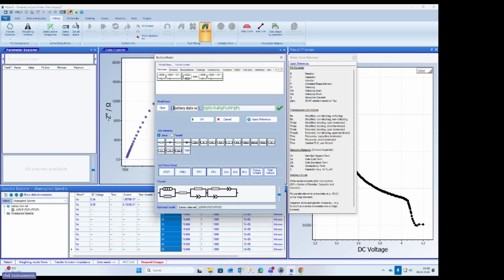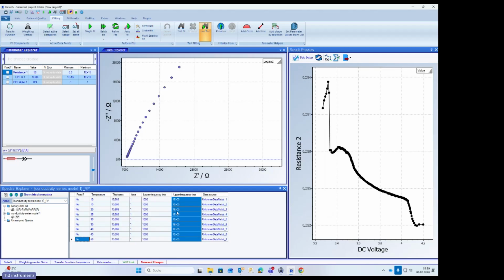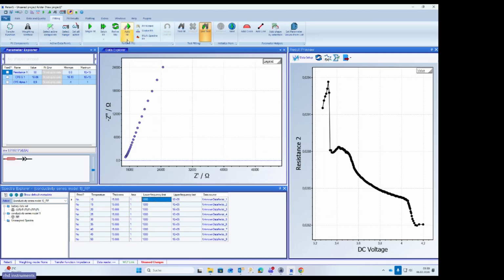This group should now be called conductivity series and then model 1. I clear this and I just say, okay, I first want to give it a try and select as equivalent circuit model a resistor followed by CPE for this data set. And then I want again to perform a fit. In this case, I could also again start a single quick and then go for batch fit. But because it's not too many data sets, I can also use a multi-quick or multi-furrow auto fit.